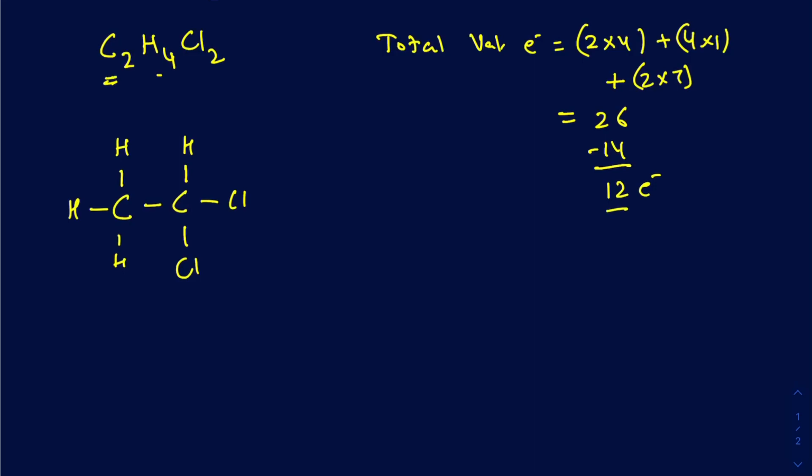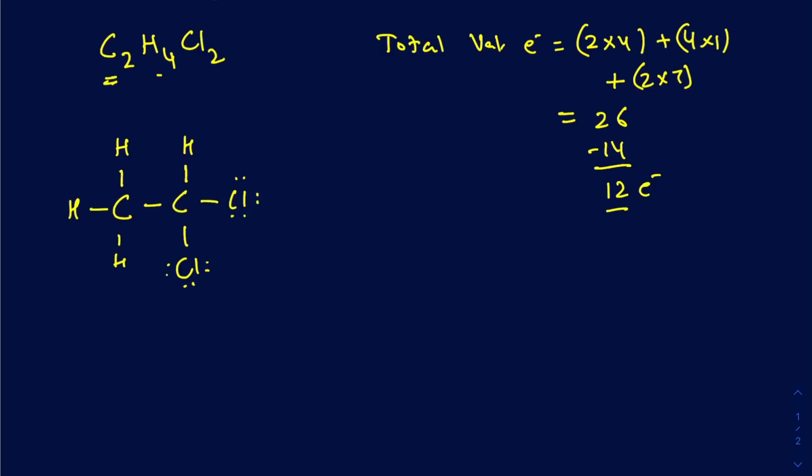So once you have 12 electrons remaining, you want to make sure the octets are completed for every single atom there. And hydrogens are happy. What about those carbons? Well, each carbon has 4 bonds around it, and from the previous lectures, we have learned that carbon wants to have 4 bonds so that it can have a total of 8 electrons. And then what about the chlorines? Well, the chlorines do not have the octet completed. Right now, each of the chlorines has only 1 bond, so we want to put in 3 lone pairs on each of the chlorines. And that uses up the remaining 12 electrons. So now you have all the electrons used there.